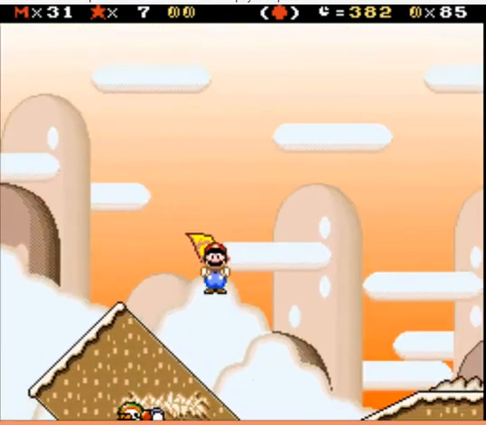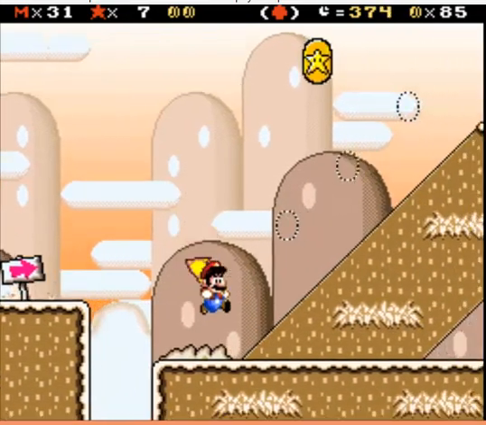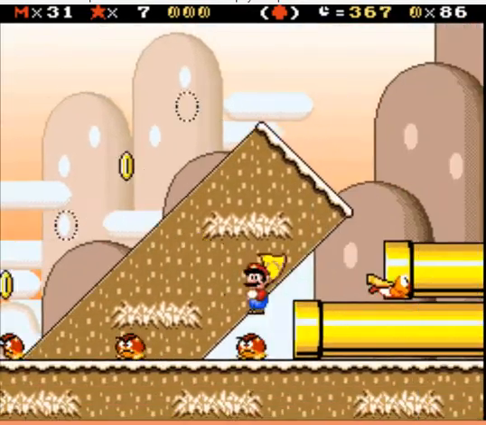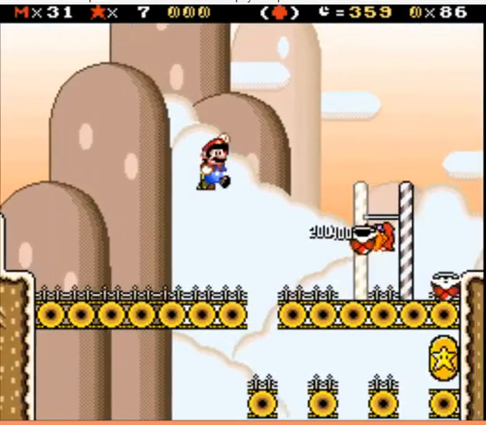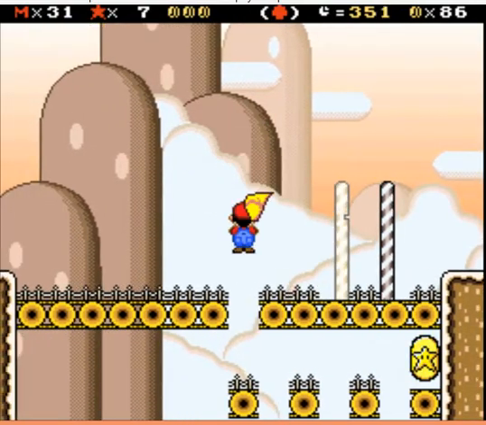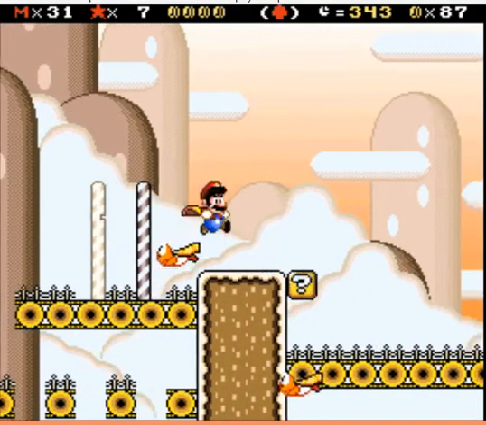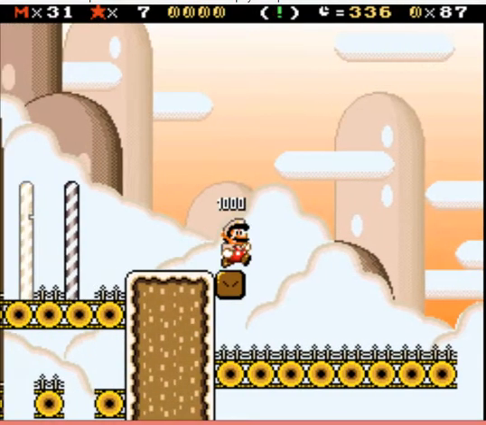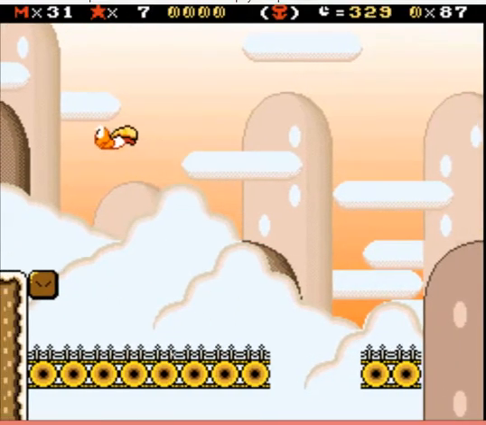Whoa, the lag was quite pronounced then. Oh, okay then. The semi-solid. I'm sure that's a Mario Maker thing. Yeah, in vanilla SMW, they're solid. These ones are like bridge things.